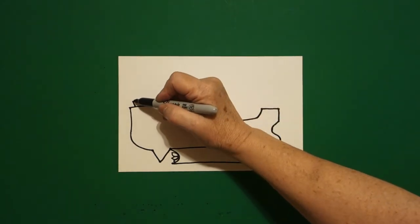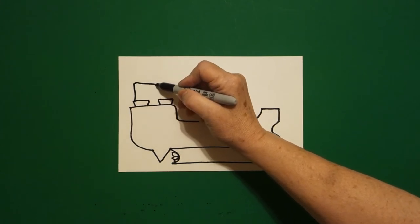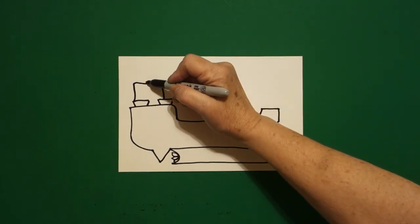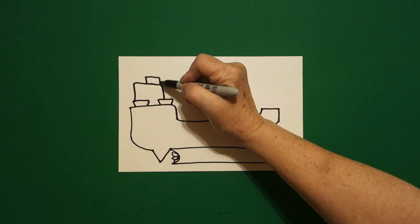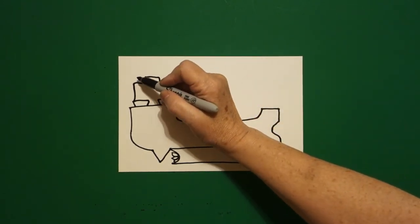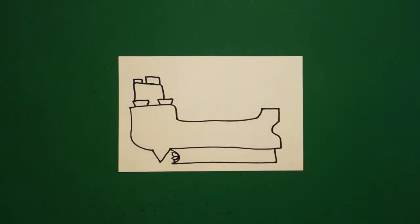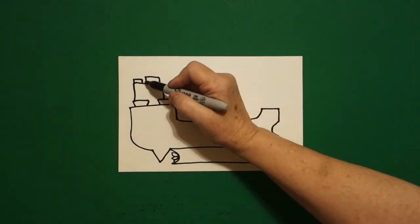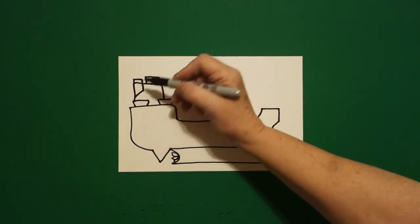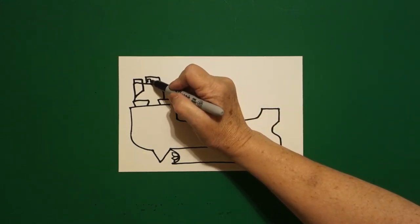Right here, we're going to draw straight line up, curve line, straight line down, connect. We're going to come up on top and draw a skinny rectangle, straight line, straight line, straight line. Come over here on the left of that, we're just going to draw a little skinny rectangle, straight line, straight line, straight line. Right here, we draw a straight line down, straight diagonal down, connect. And inside, we're going to put little boxes.